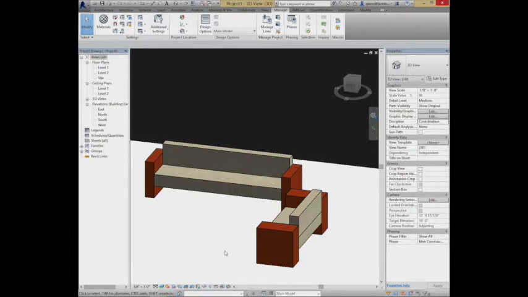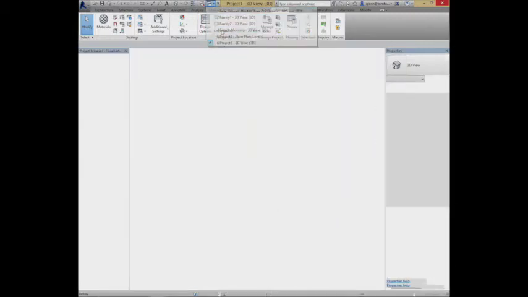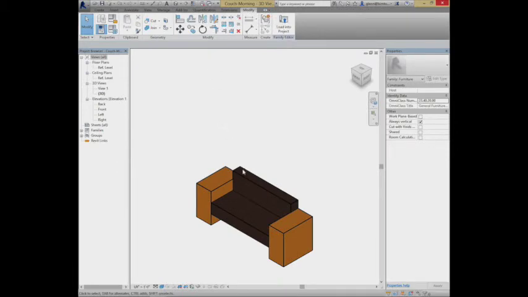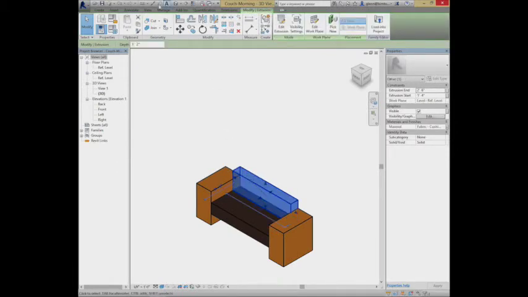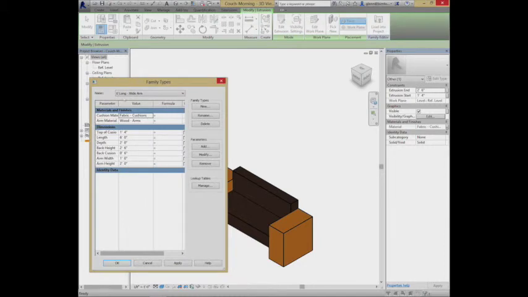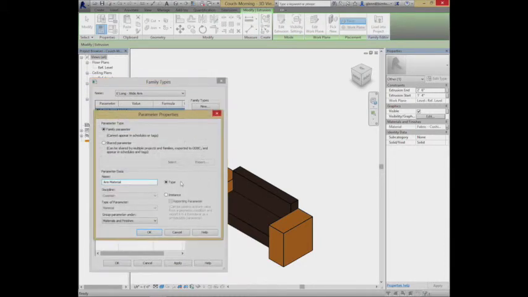So you always have the choice of whether something is an instance parameter or a family parameter. And again, where do you make that change? It's as you're creating your pieces and you're assigning materials to them. In the parameters, you have the choice of, for any parameter, you can choose whether it's considered an instance or a type parameter. And that's just kind of the span of control issue.